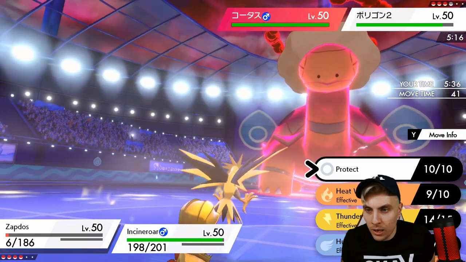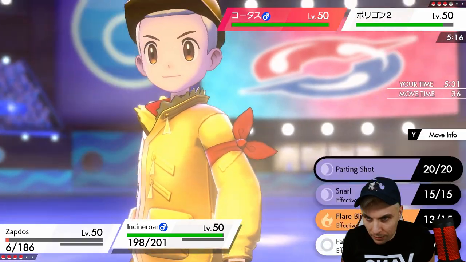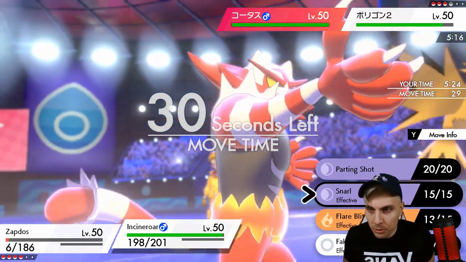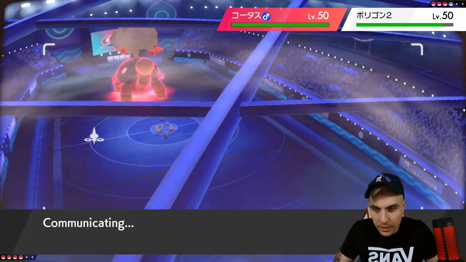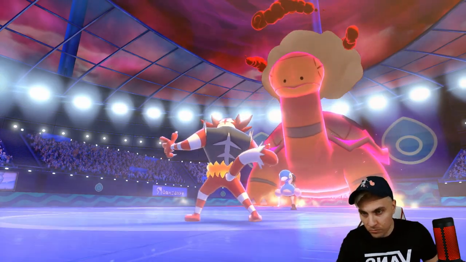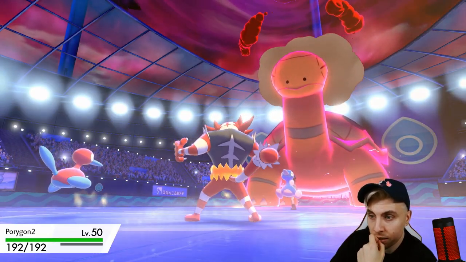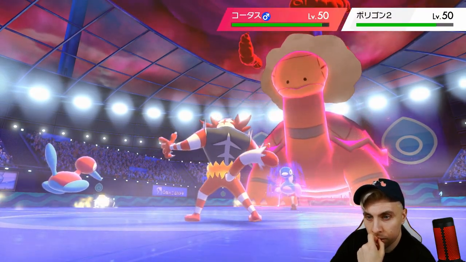All right. Well, do we sack? I think we'll get P2 in. Do we Snarl here? Snarl might be a better option in general. Because Parting Shot's great and all, but I think Snarl in general is probably going to be a little more useful, because I'd see this turn probably Trick Room, probably Max Flare again. So we get the special attack boost, which is super useful. We get the Snarl hit, which again is very useful.